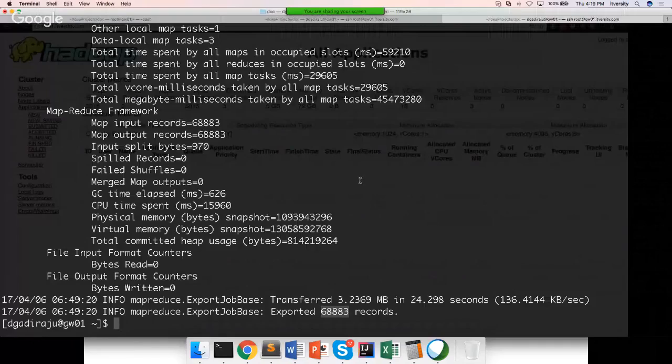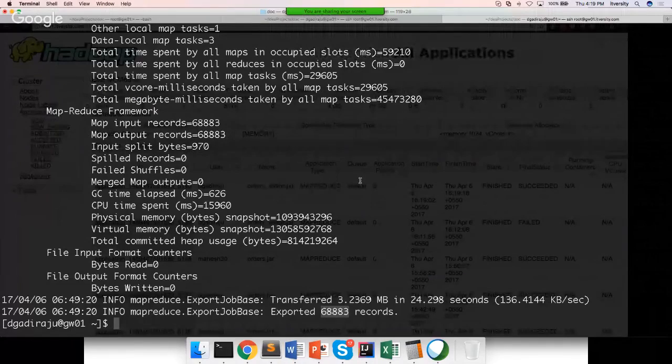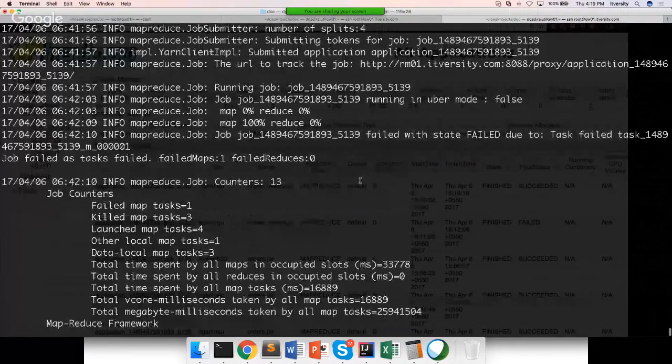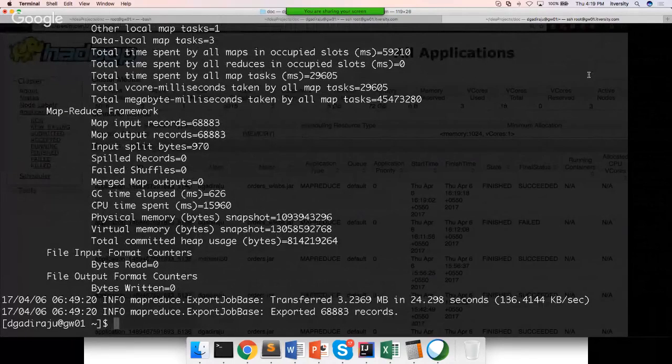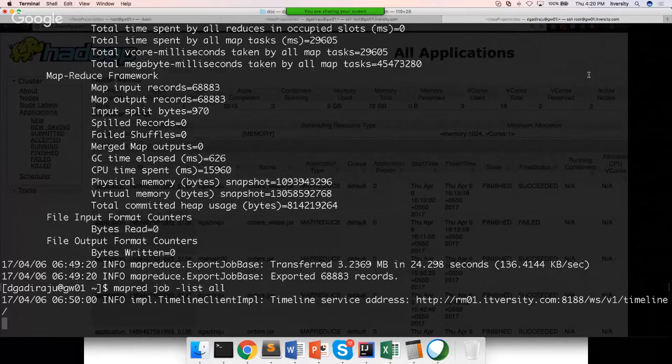So this also covers how to troubleshoot in case there are issues while exporting or importing. The same rule applies with the import also. If the error does not give all the details here, you have to go to the task logs. And also, you can actually see it is running in map reduce. So if you run mapred job list all, it will also list completed jobs.